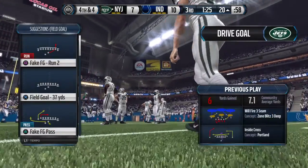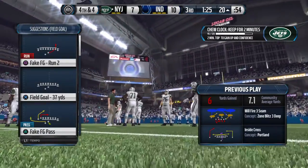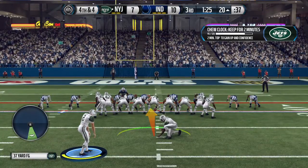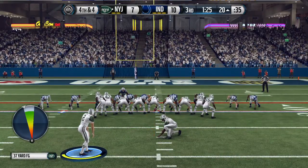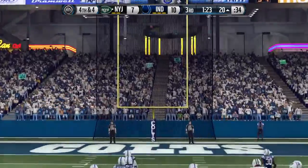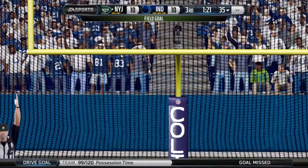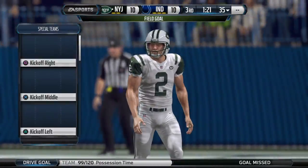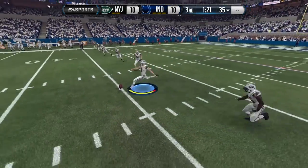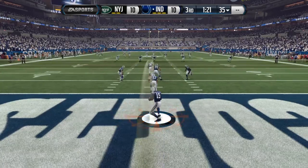That timeout might be very useful for the offense — they're now ready to go. A field goal to tie the game. The kick is good! When you get points, it's never a bad thing. Good job by the field goal kicker that time. Nice job by the offense moving the football down the field.